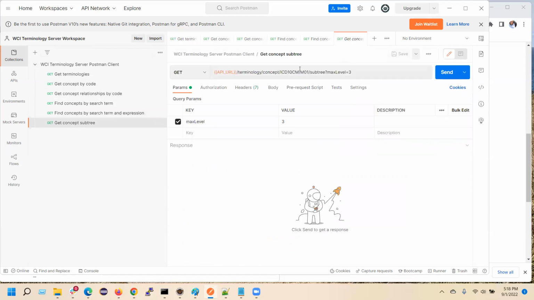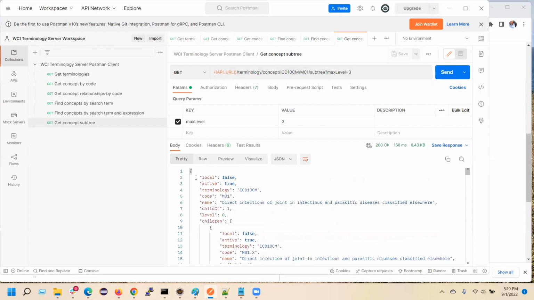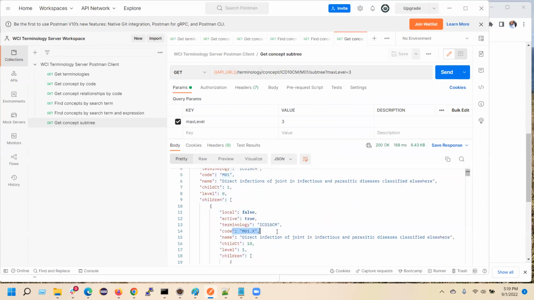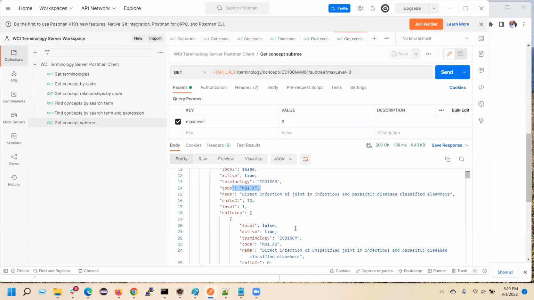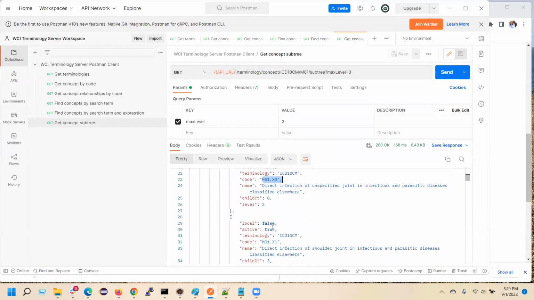And then the final example is to obtain a subtree. So what this call does is take a particular code and a terminology. In this case, we're going to look at ICD-10 instead of SNOMED. And it's going to look up the subtree starting at this concept and up to a max level of 3 down into the tree. So here you'll see that the response is a payload representing the top level information at our code M01, and then showing that it has child concepts that include M01.x, which then has child concepts that include M01.x0.